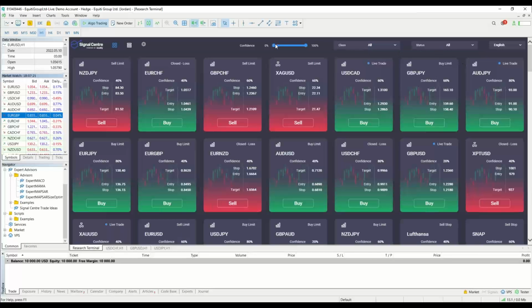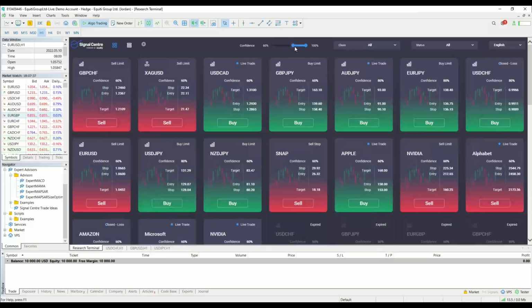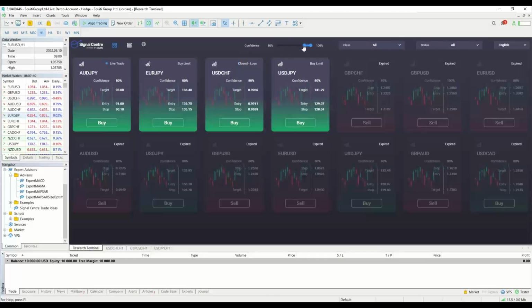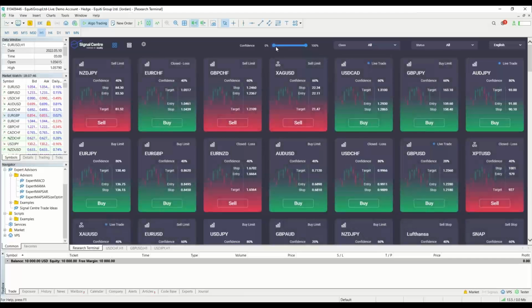There are various ways of filtering this to try and find the higher quality opportunities. We believe all the ideas that we produce are higher quality, of course, but if you wanted to focus on higher confidence scores, then we've got this toggle up here, which will allow you to scroll through the different opportunities that are present on the day. The way that we do things, we will produce signals on around 40 different markets per day across FX, commodities, indices, and cryptocurrencies. We'll also produce a number of ideas on single stocks as well, so you will see those filtering into the signal stream from time to time.